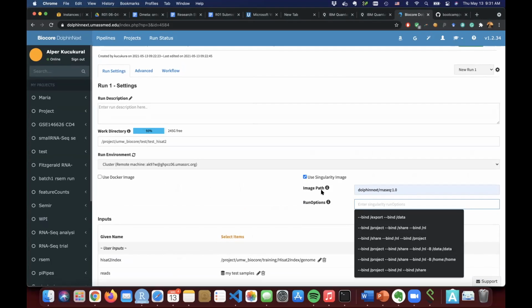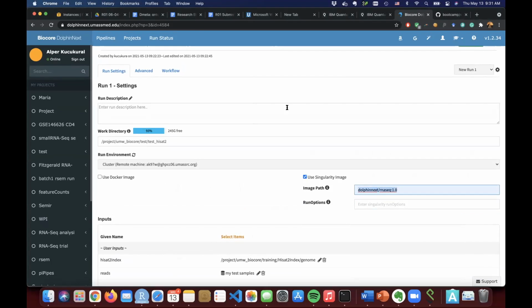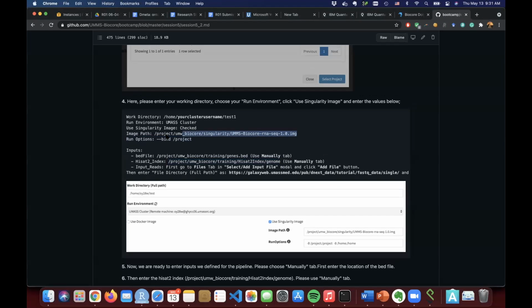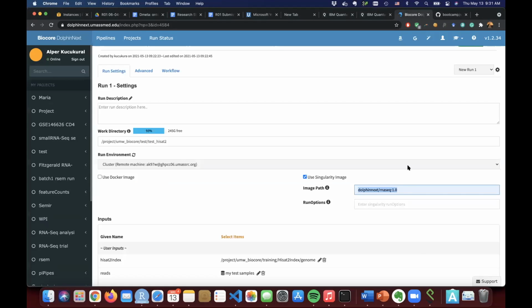And the options here, when you use any of them, in this case, I think we also have this image downloaded already into our cluster. You can either use it like this. If you use it like this, this means it is going to download this RNA-seq pipeline from our Docker Hub repository.